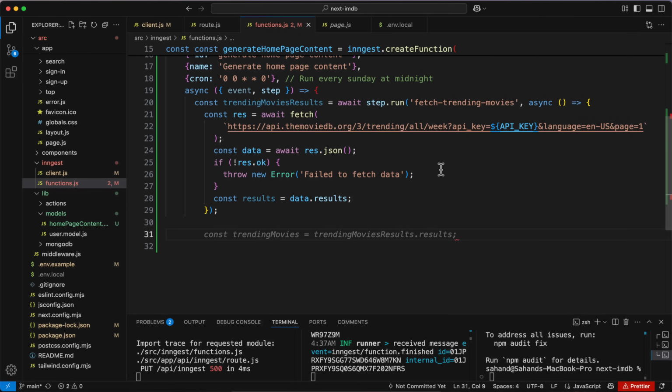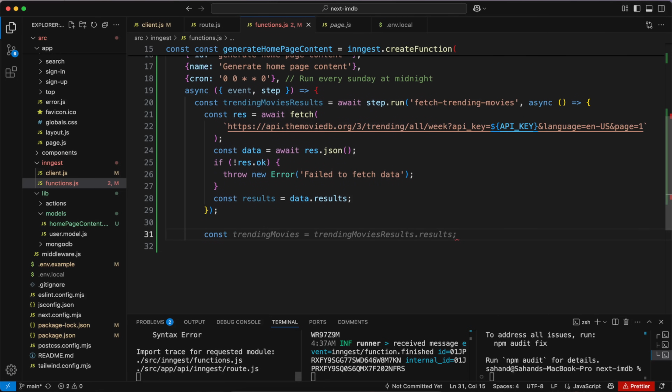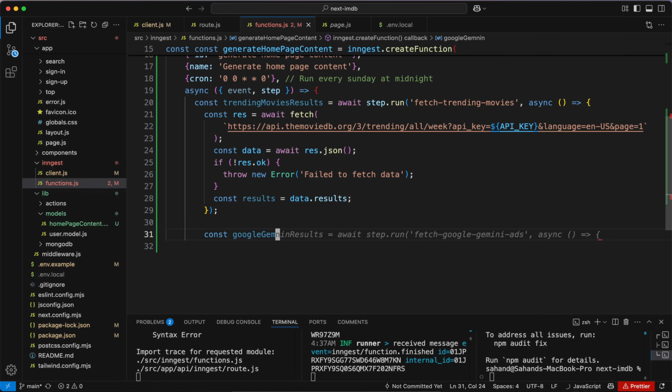The second step is to run the AI. So I just want to say const, for example, Google Gemini results.